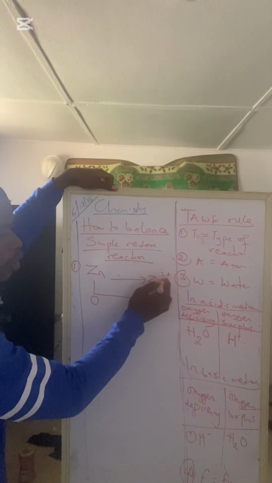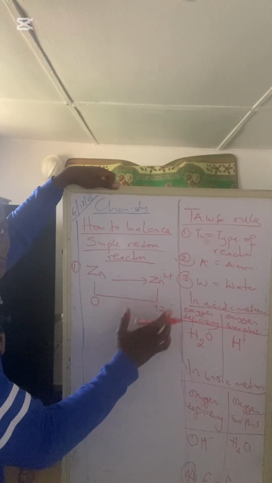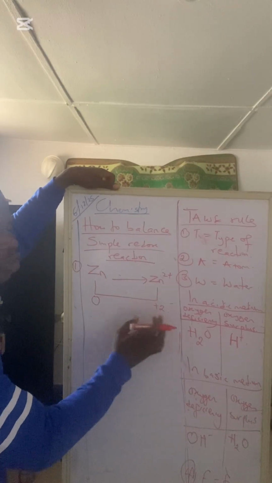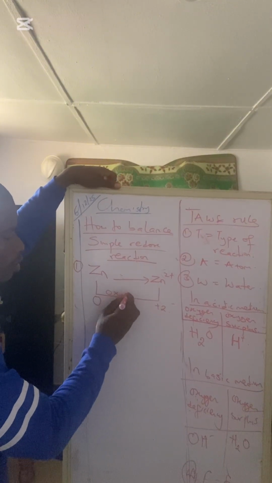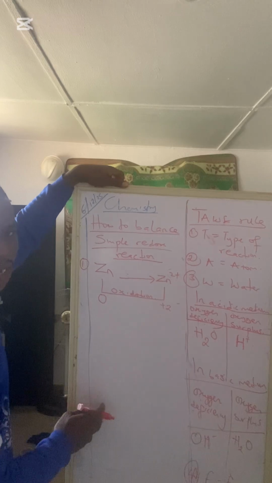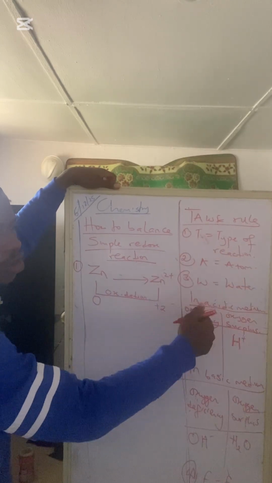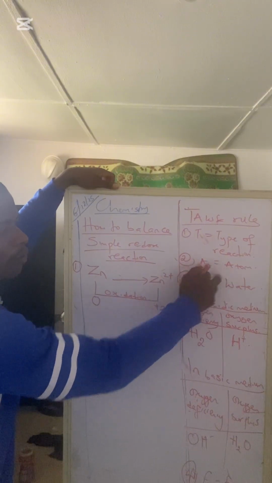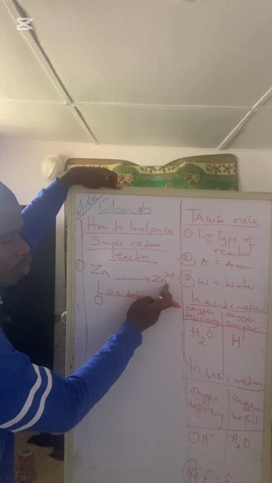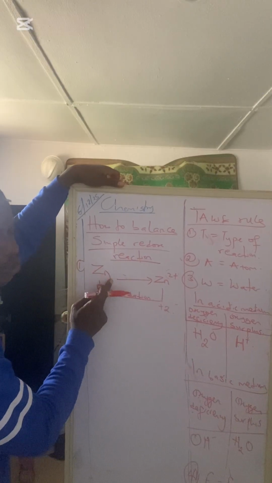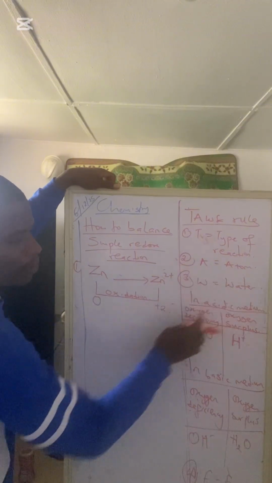Here now there is 2 plus, so the charge is +2. So 0 to +2, is it going up or going down? 0 to +2 is going up. When it's going up, it's oxidation. So that is oxidation. I'm done with T, the type of reaction, oxidation or reduction. A is balance the number of atoms. Zinc here is 1, zinc here is 1. There is no coefficient, so it's balanced. Add water, it's already balanced, so you don't need number 3 here.